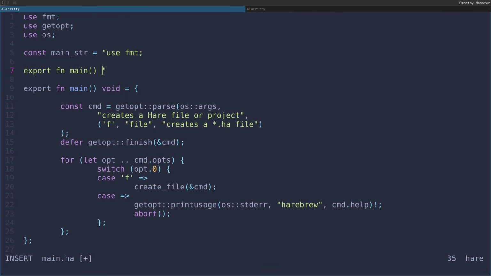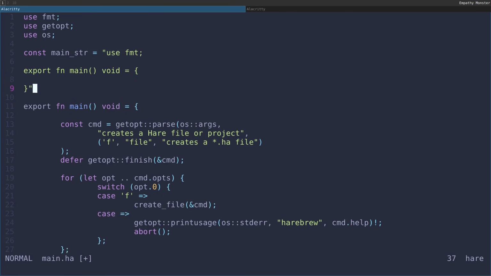So it's basically a main function with the fmt module. Now, if you want to pull in more modules or put more code in here, that's fine. You can do that. We'll say hello from Hare. Okay, that should be good. I might have to use a raw string here. We'll see.